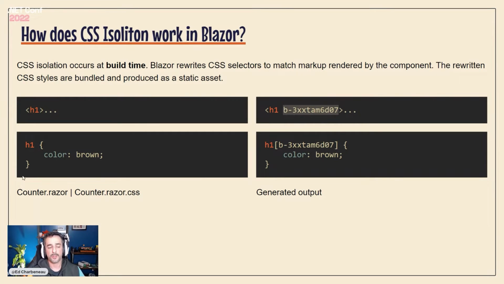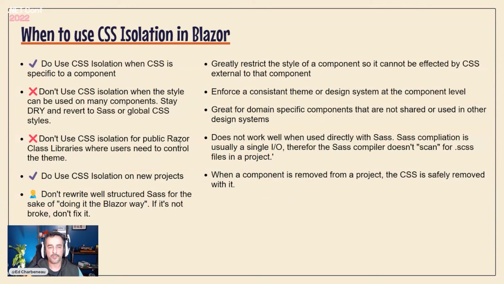As long as you have your code file and your CSS file named correctly, the compiler is going to do the rest for you. So there are definite benefits, and there's the question of when you should use CSS isolation and when you shouldn't. So we'll talk about those a little bit. I would say use CSS isolation when you need to lock down a specific style to a component. You don't want maybe another developer coming in and putting that !important CSS override on things and messing things up, making the components not look like your brand or that sort of thing.